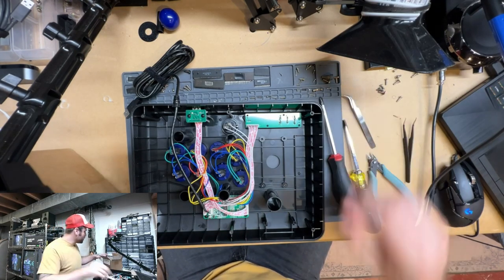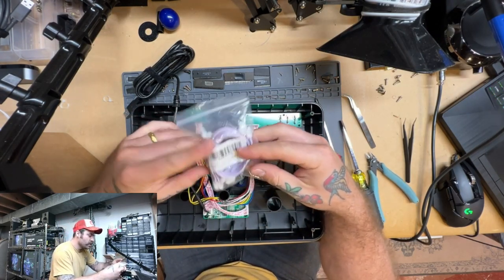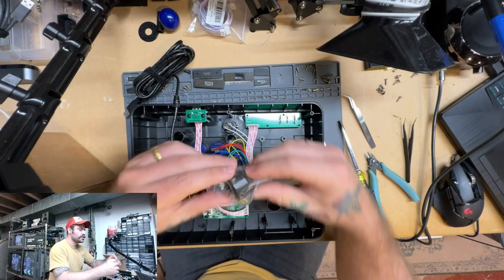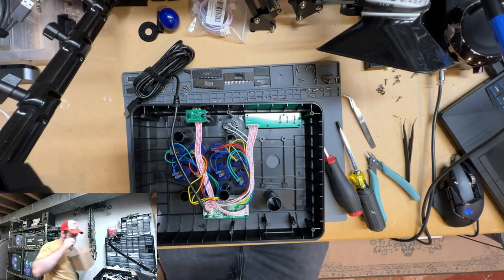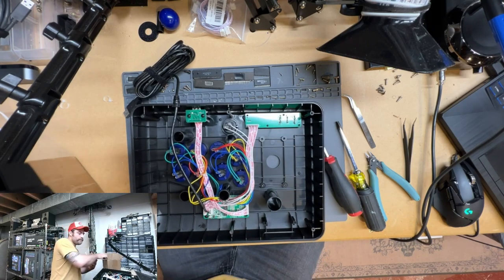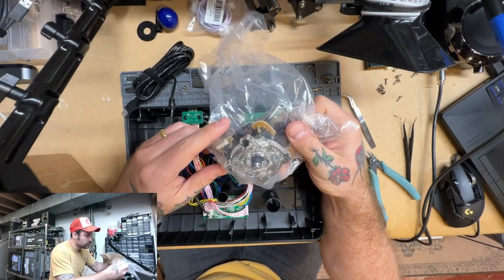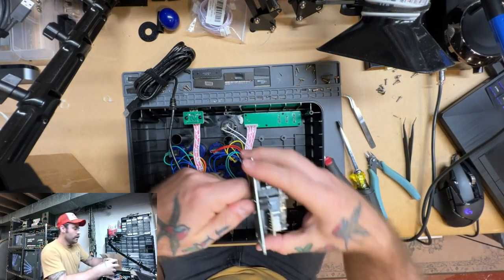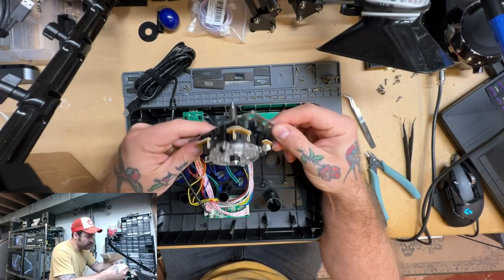Okay, so here's our box of arcade parts. We're gonna need some of these connectors in order to hook up our new joystick when we get to it. And then we just have a bunch of button housings here. They're gonna replace the blue ones. We have our new Sanwa JLF joystick right here. That's pretty cool. Let's pull that out. But yeah, this is a really nice Sanwa joystick. It feels really tight and responsive.